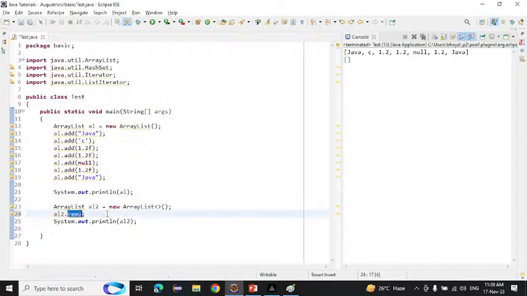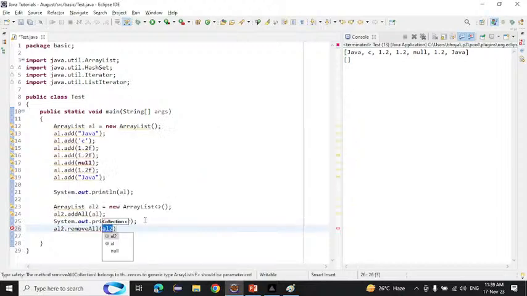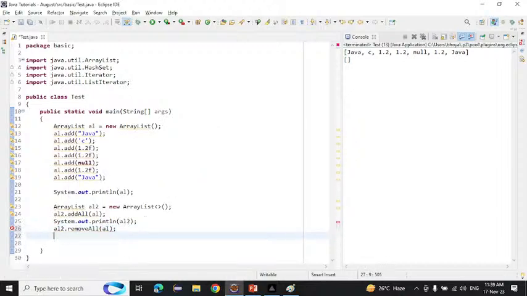First we will add the elements, and after that we will try to remove them from al2 using removeAll. In System.out we will write before and after, so it will print three times: first al, then al2 before removing elements, and after that, after removing. Run this one.